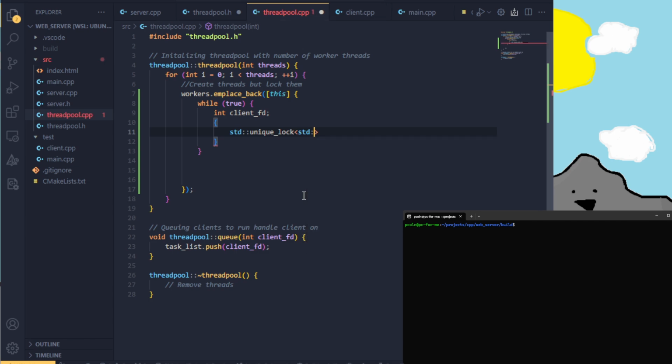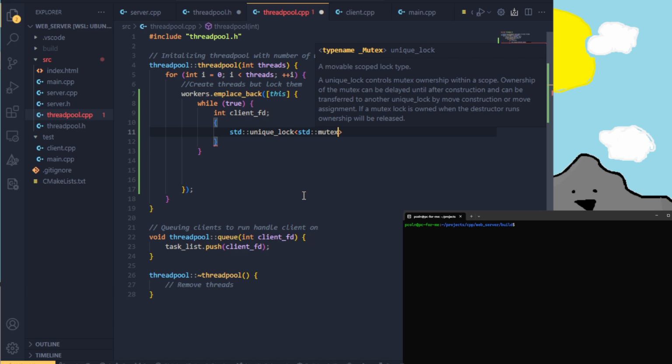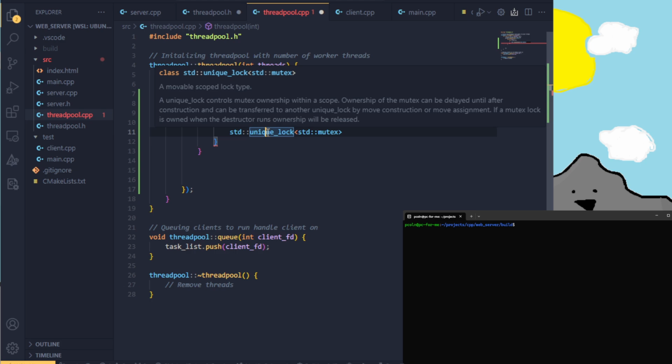and then it's going to be mutex. If I could spell, that'd be awesome. Let's see. So unique_lock controls mutex ownership within a scope. Ownership of mutex can be delayed until after construction and can be transferred to another unique_lock by.